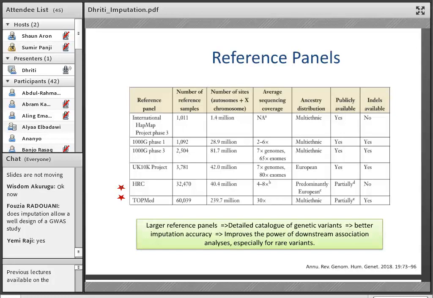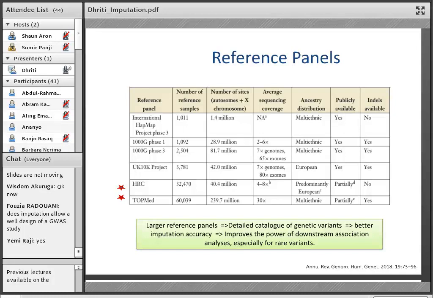Then there are some even bigger but mostly Eurocentric haplotype reference panels like the Haplotype Reference Consortium panel, which has about 30,000 individuals. However, the HRC along with another large reference panel, TOPMed, have some restricted access, and it's only partially available for public downloading.